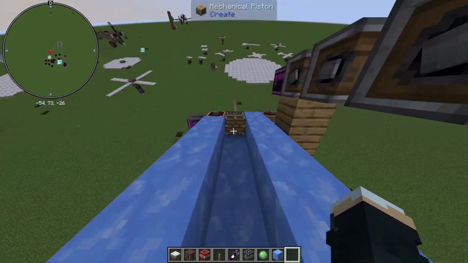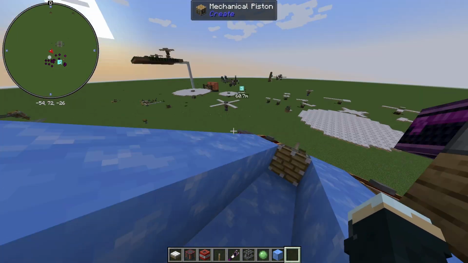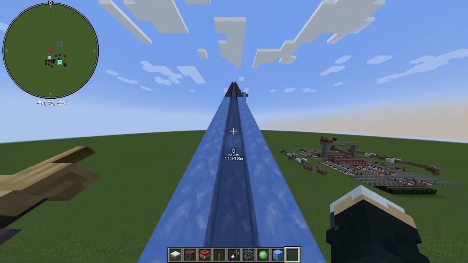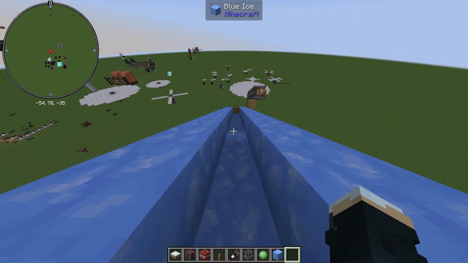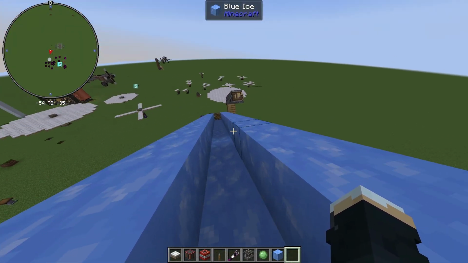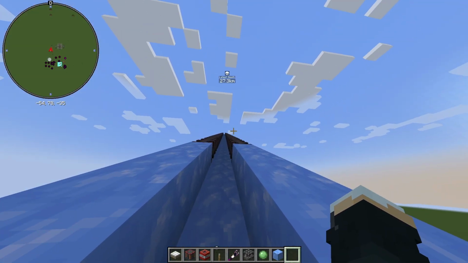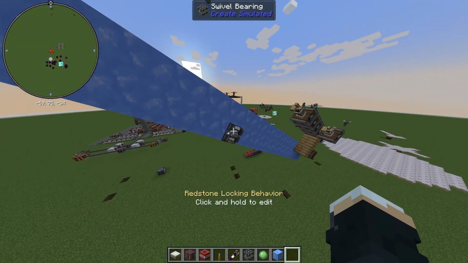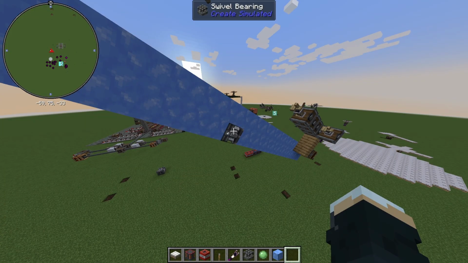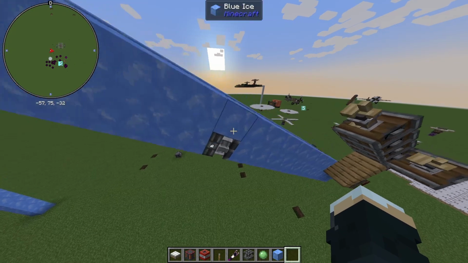But the piston actually placing and then removing itself updates the projectile, and it checks its surroundings, and it says, wait, I'm no longer attached to this contraption. I have to go somewhere else. So it does. I've tested this. Actually, I'm not going to say anything else. Go do your own testing.